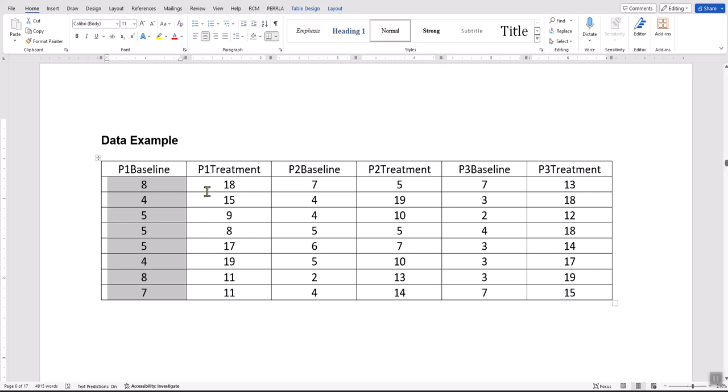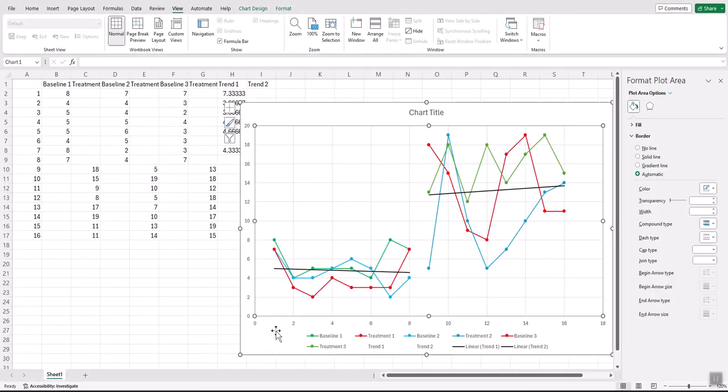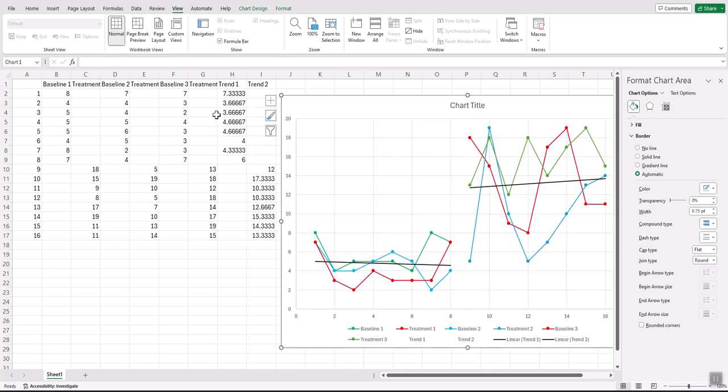In the treatment phase, you can see that we also have 1, 2, 3, 4, 5, 6, 7, 8 measurement points. So across the entire study, what we have is a time series with 16 measurement points in time, 8 of which are in the baseline phase and 8 of which are in the treatment phase. And we have 3 different participants, so we need to document all of that. And if I go back over to Excel, you can see that I have a clear separation between baseline and treatment. And what we want to do is start this from scratch, and I'll show you how to do this. And we need to simulate exactly what I have here.